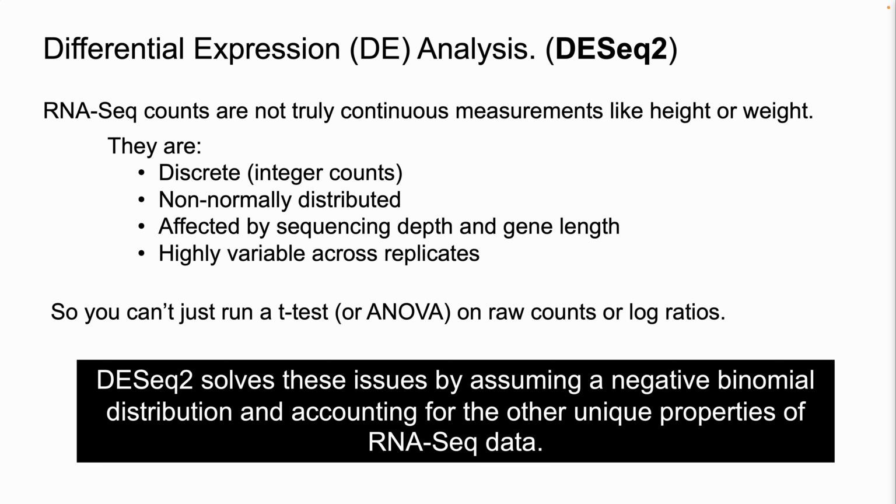Okay, so that's why DESeq understands that the count data is not normally distributed. So it uses a negative binomial as an assumption, and negative binomial says that for a given mean, you expect the variance to be much bigger than you would otherwise get in a normal or even a Poisson distribution, which assumes that the mean and the variance are the same.